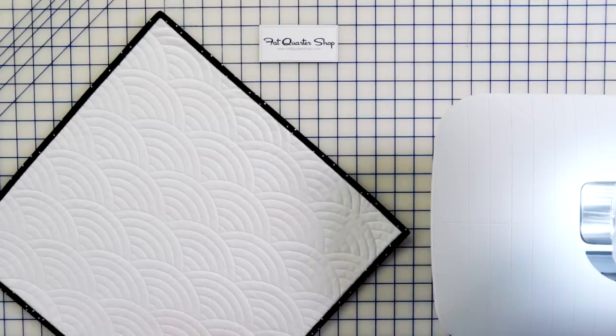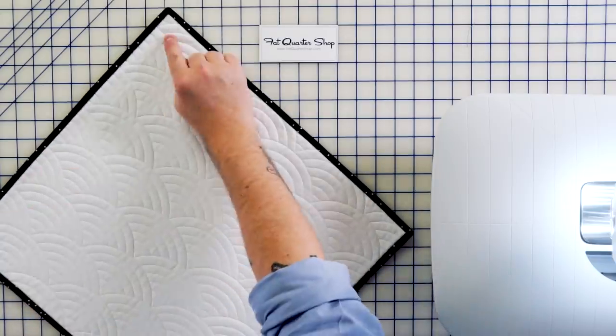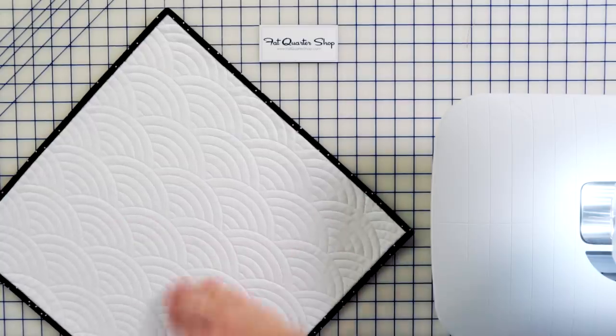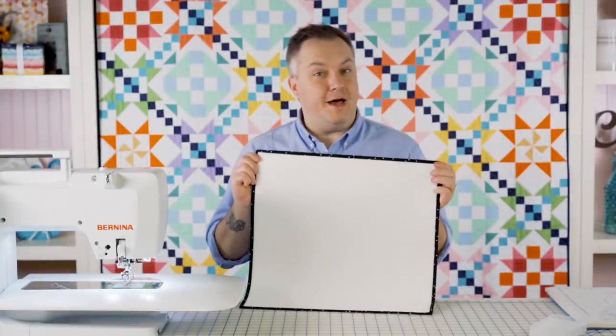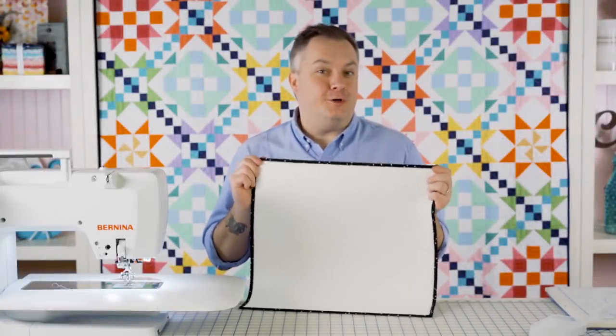And I love that you don't see how you attach the binding on the top of the quilt. It completely disappears with using that stitch in the ditch or zipper foot. So there we have it, machine binding using the stitch in the ditch or your zipper foot.